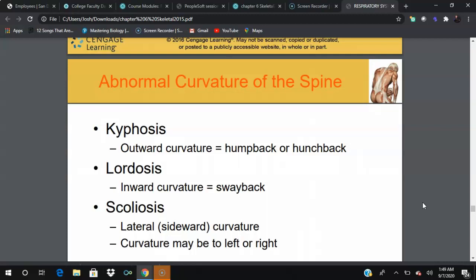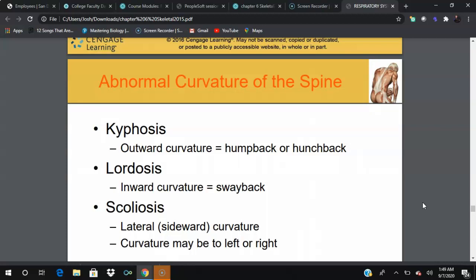And then we have something called lordosis. Lordosis involves the lumbar spine. Lordo means lumbar or loins, and that's where the lumbar spine has more of an inward curvature. The other lay term for that is swayback. There are some normal scenarios where this happens frequently, in the late stages of pregnancy. Women will get a lordosis because they have so much weight with the baby out in front. It will cause the lower back to curve inward a little bit more than it should, which is why women that are pregnant tend to have a lot of low back pain.